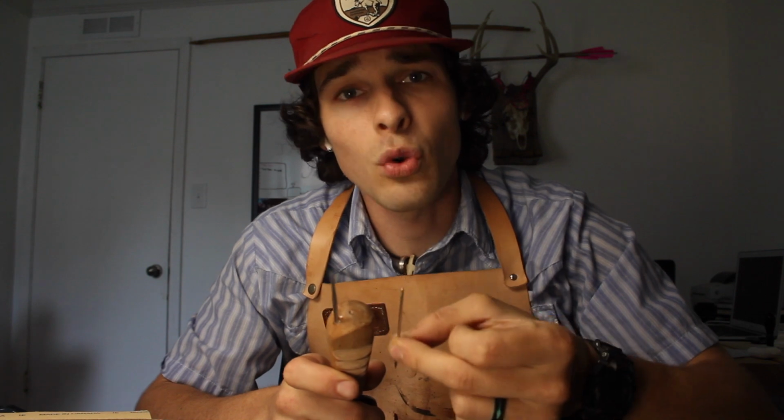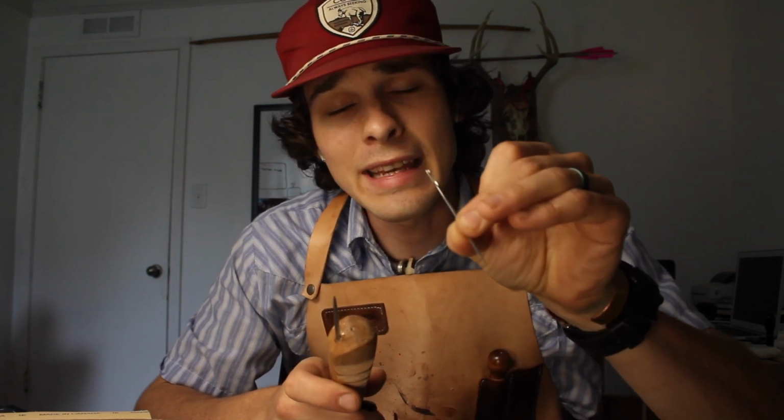Now, the next thing we're gonna be doing is I'm gonna get a storage location for some needles. I think what we're gonna do is drill a hole through the center of the handle here. That way we can store our needles. I'm not sure what I'm gonna do for a lid yet, but we'll figure that out when the time comes.